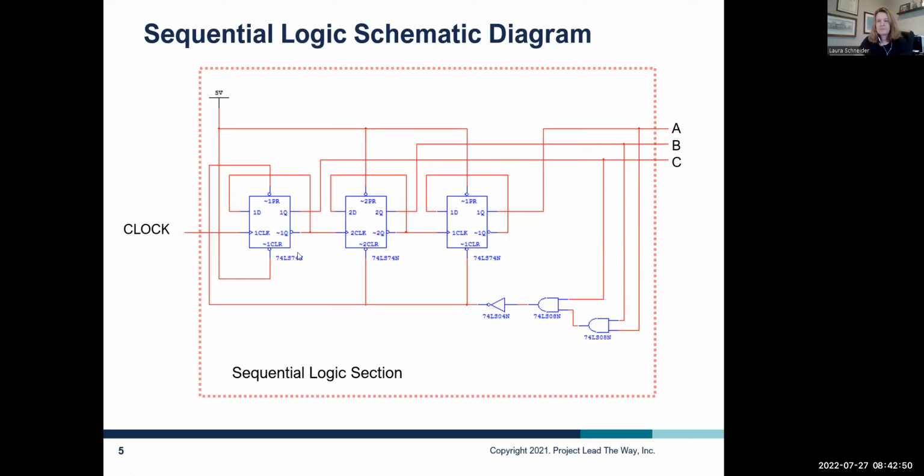Flip-flops. That's right. These are our D flip-flops. Flip-flop, flip-flop, flip-flop, which again, we haven't dived deep into yet, but we will. But we've seen them. We've built them a couple of times, and we've wired them up this way before too. When we built our 4-bit counter, this is roughly what we did. The difference this time is that we had 4 flip-flops then, and this time we only have 3 flip-flops.